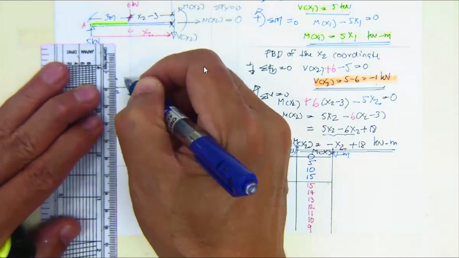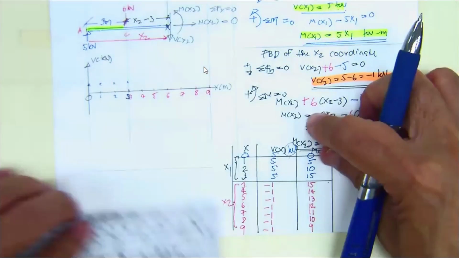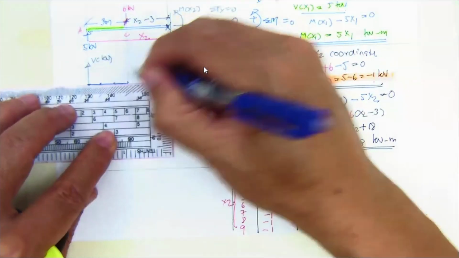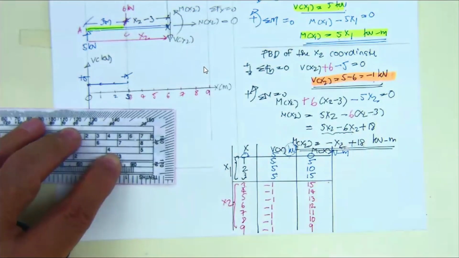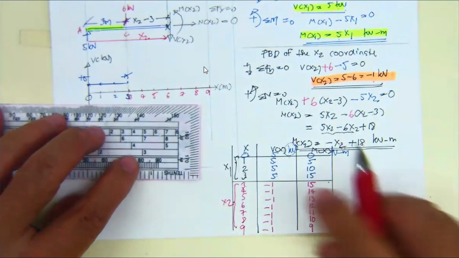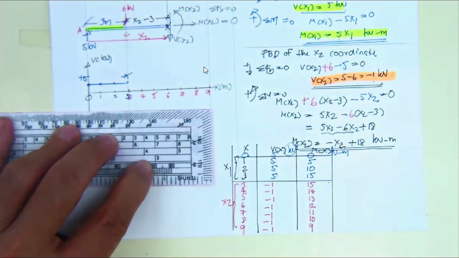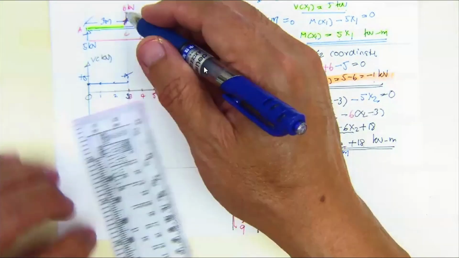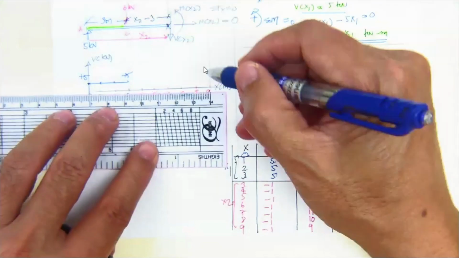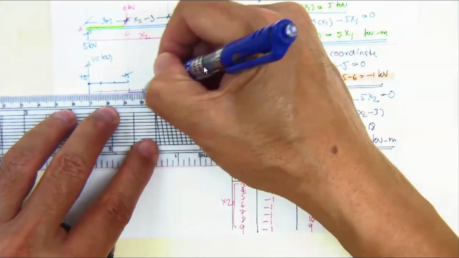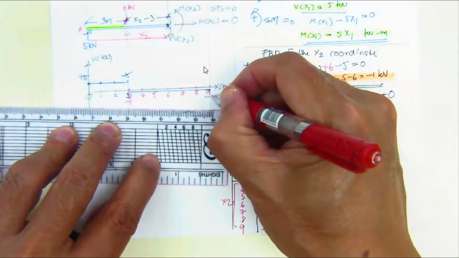2, 5, 3, 5. So all of the value is a constant. You have this one to be plus 5 and then plus 5. And then for the rest of this one, it's going to be minus 1. Let me put it to be larger than this one, to be 10 millimeter. This is okay. And this is going to be only 1 millimeter. So this is going to be minus 1 and minus 1.